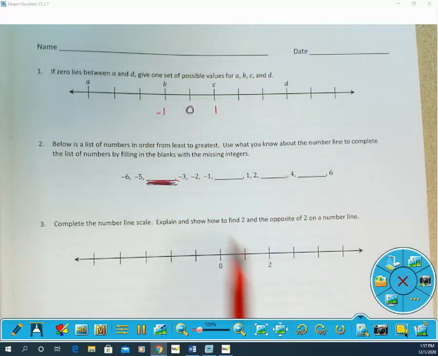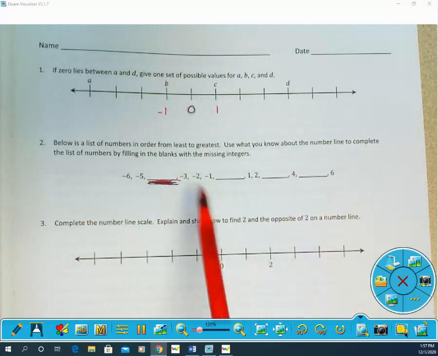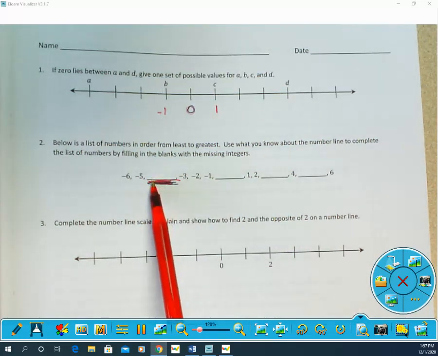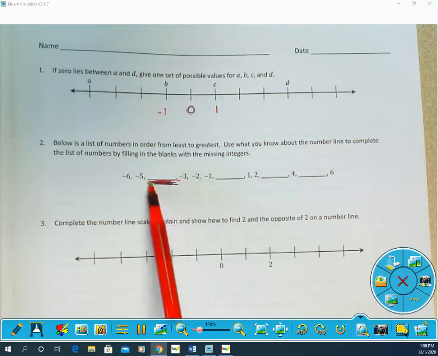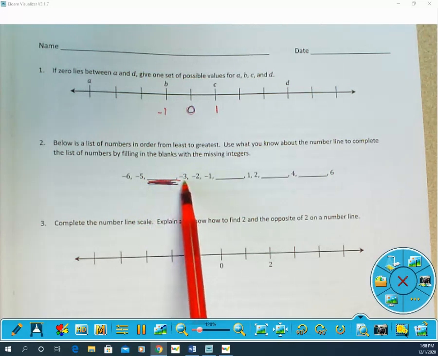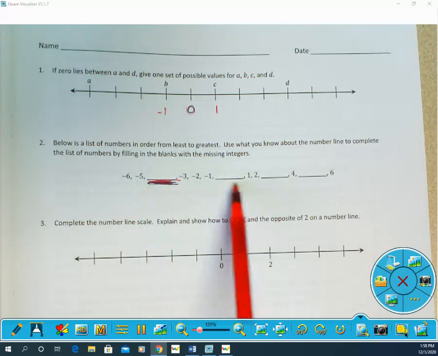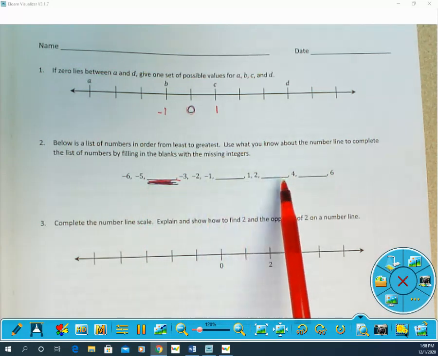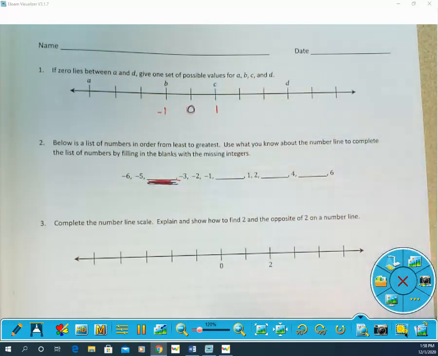And then the next one is the same thing that you would do here, but they're just broken up in each different slide. So the first question for number 2 has this underlined in red. You're just supposed to say what is the integer that is in between -3 and -5. And then the next question is just asking what this value would be, what is between -1 and 1. Then the next question on the exit ticket is just asking what this is. So it looks like it's a really long exit ticket, but it's really just the same as this. It's just broken down in each question so that I can grade each one as it is.